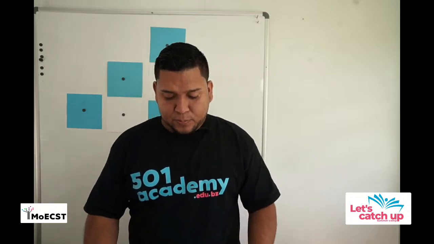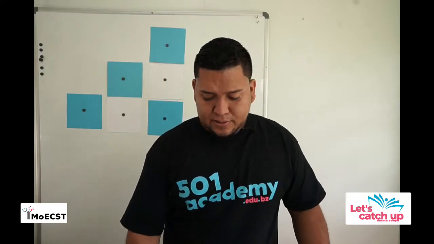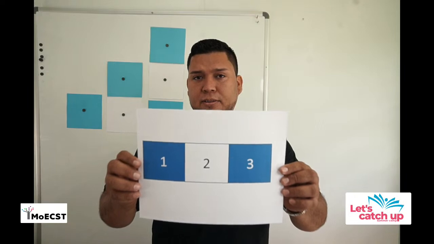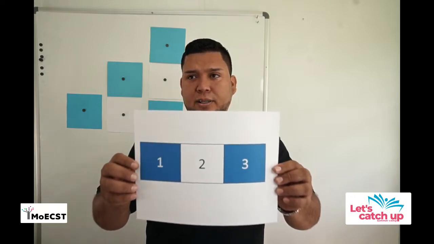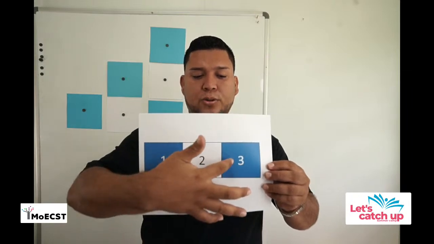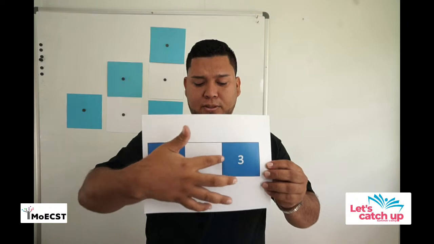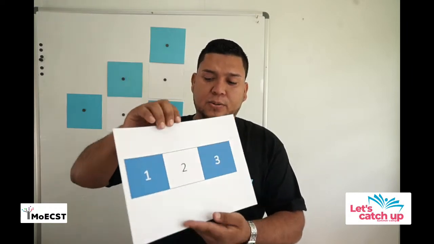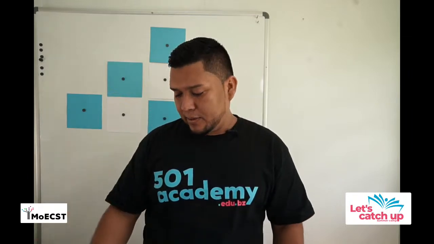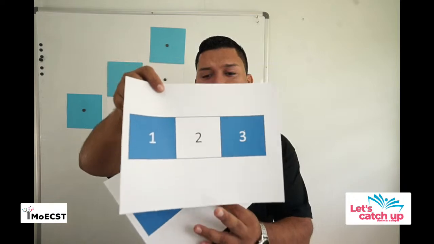Excellent. Now, patterns are also called sequences. They're referred to more as sequences when we're dealing with numbers. Are you familiar with these numbers? These are the regular numbers that we use to count. And this is an example of an increasing sequence. 1, 2, 3. So what would be the next number that follows? 4. We're going from smallest to largest. So this is an increasing sequence shown with number cards. You can take your number cards and organize your numbers like this. Okay?